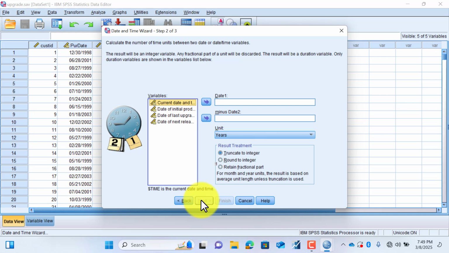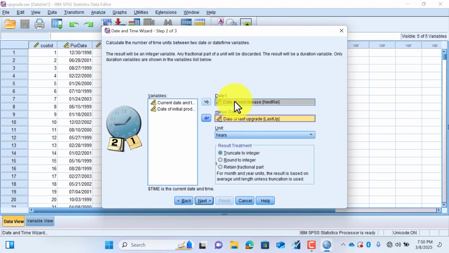We have Date 1, so let's select Date of next release as Date 1. I will explain why we are picking that. Date of next release is Date 1 and Date of last upgrade is Date 2. Don't forget that the date of last upgrade will come first before the date of next release. You can have the last upgrade in 2020 and the next release in 2024.